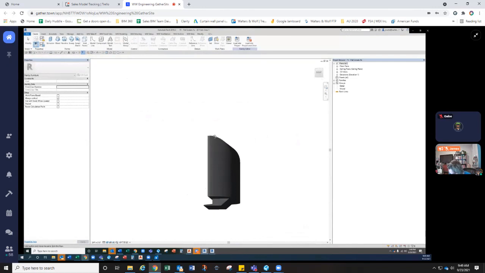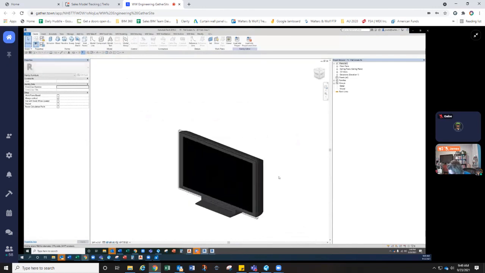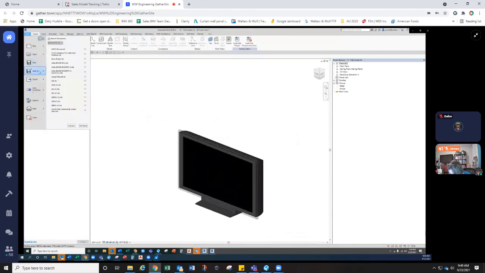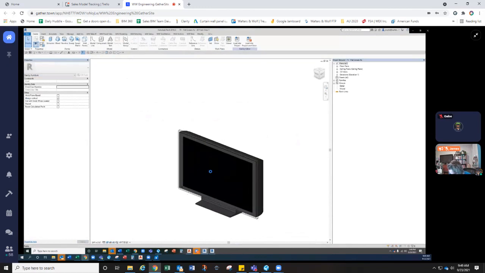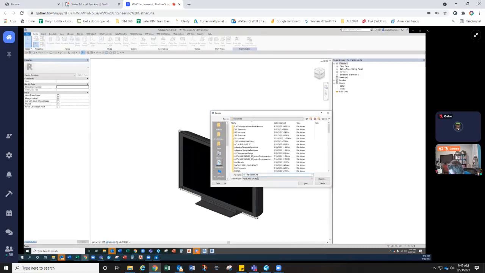10-inch TV. And let's say you wanted to do a save as for this component. It allows you to. So now I can go to Save As, put it in my Documents folder. It says 10-inch.